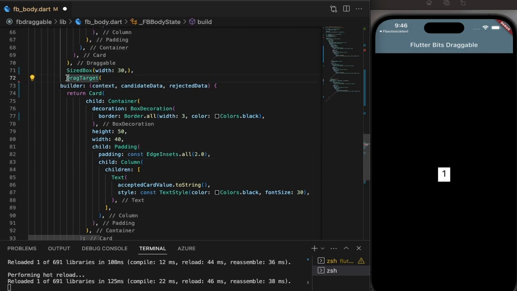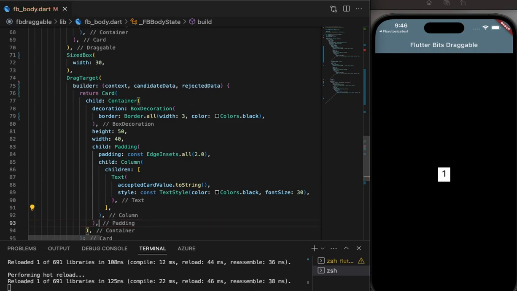A DragTarget widget comes with a builder. And the first thing a DragTarget needs in this builder is to return a widget. The widget we will return will be very similar to our child widget of our draggable widget. However, we will be replacing card value with our accepted card value. Let me save this. Oops. And refresh.